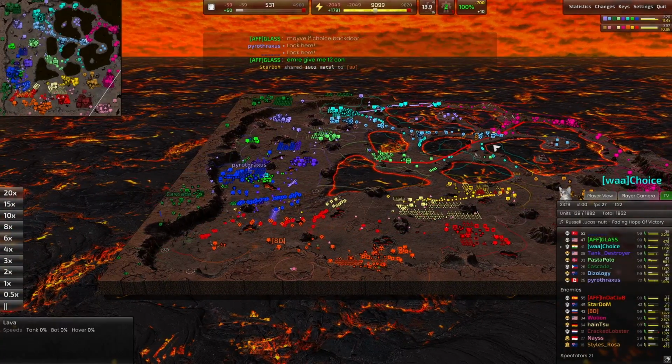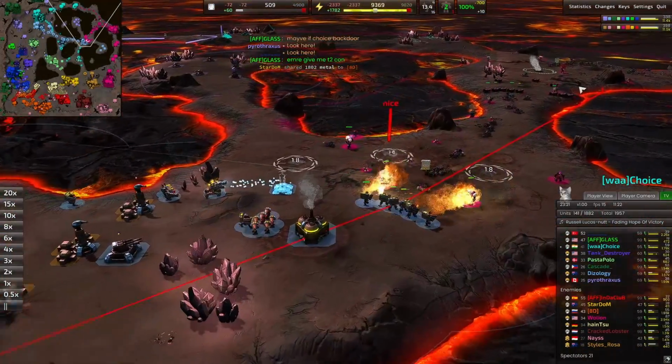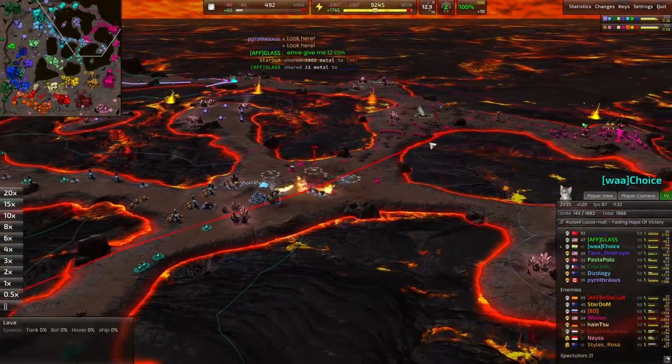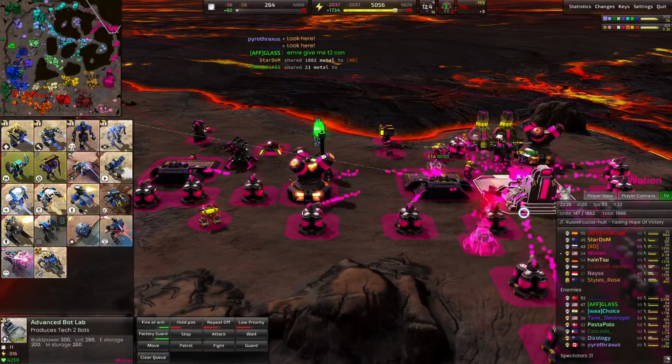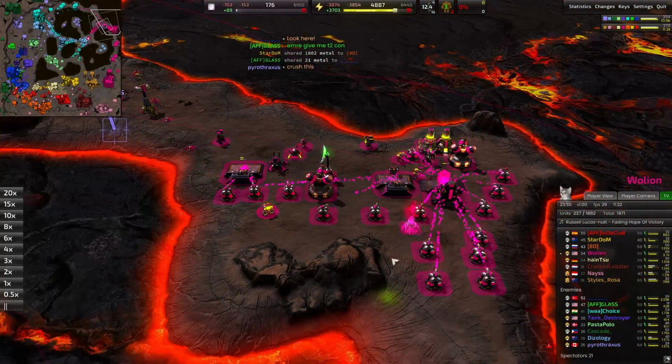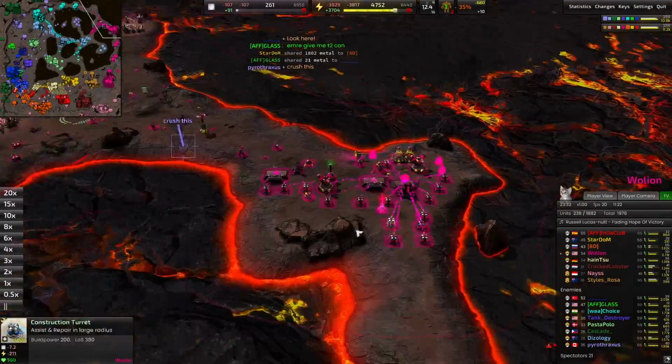It's a little bit worrisome, I might say. Dizology has a lot of Fiends here, and honestly, Woline's main army kind of got taken out with that attack there, and their base is right here too. This is their advanced bot lab. They have 2 T1 bot labs. They have some T2 mexes, a reactor.